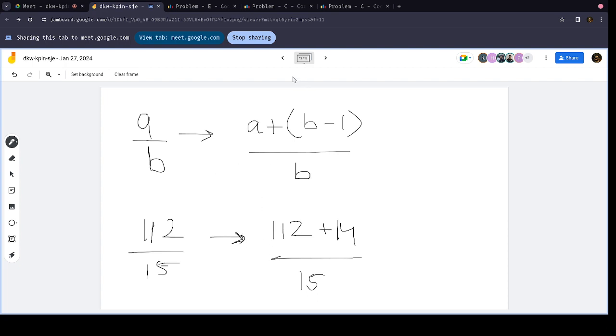Now I explained the proof. The smallest number that can exist in the numerator that has to be ceiled to 1 can just be 1, right? So basically 1 plus b minus 1 by b will always give 1, and this is what you wanted. Had it been 0, b minus 1 is smaller than b, so it will give 0, right? So this is one trick for ceil.